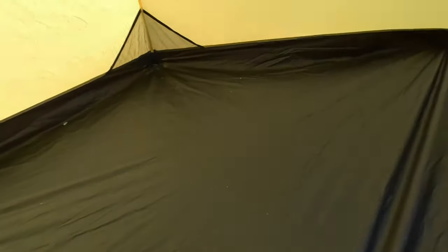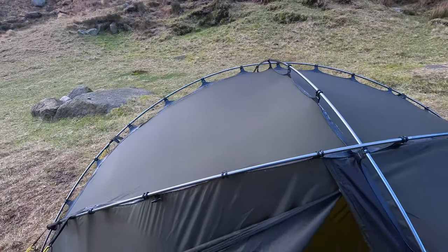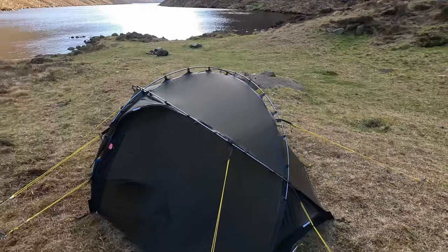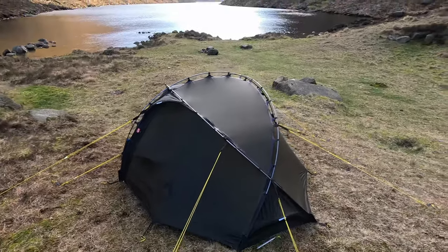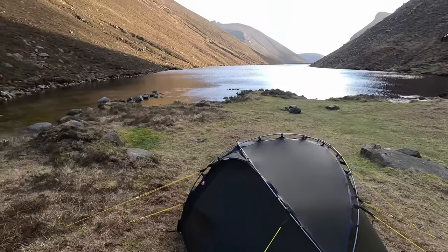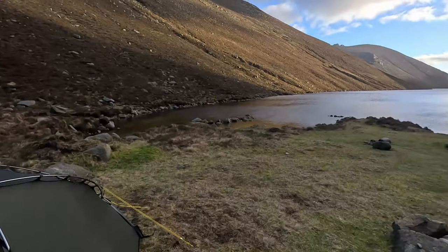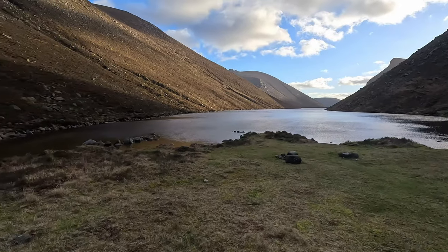If you look inside, the room that you have in there. Turn it around. Get the sleeping pad and the bag and everything out soon. But now the plan is to get the wee tarp set up. I've got a wee lightweight collapsible sheet, I'll show you. Going to basically set the tarp up here somewhere. Maybe here.